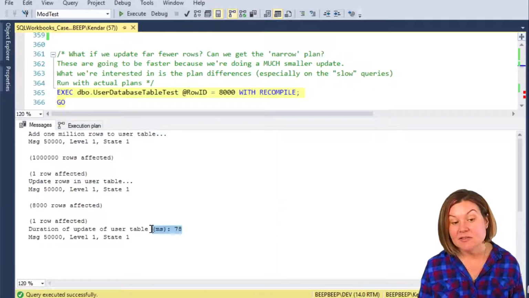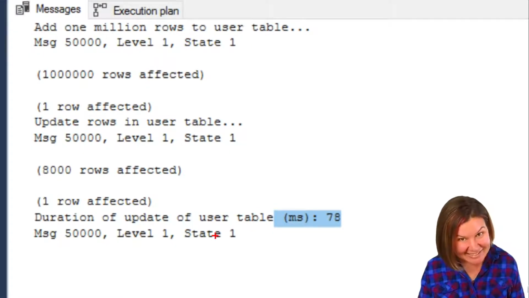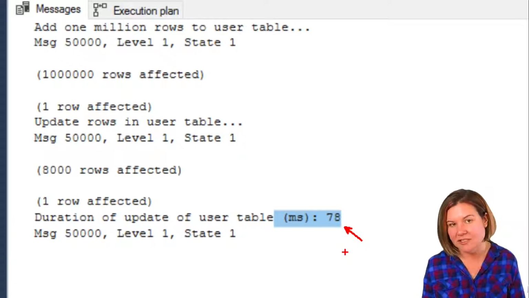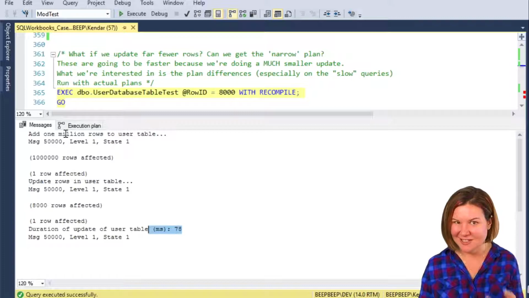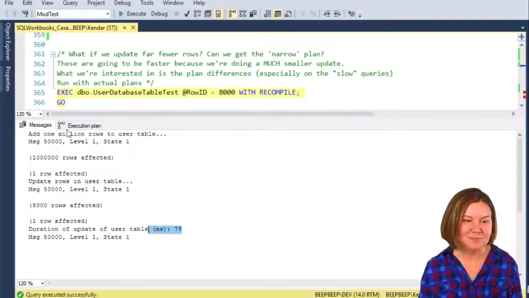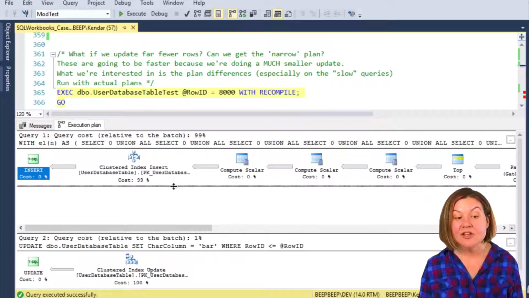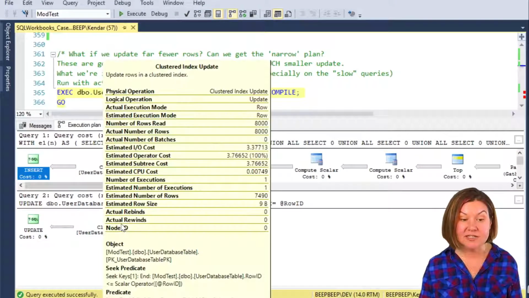This takes 78 seconds to do, or 78 milliseconds, important difference there, to do the update. And of course, we're just updating far fewer rows, so it makes sense that it's faster than this used to be, 1.5 seconds. Looking at my execution plan for the update, the user database table is now getting a narrow plan. Now we have a clustered index update.